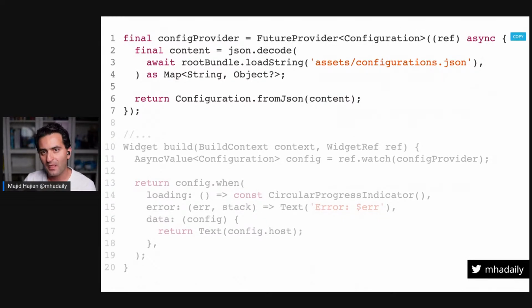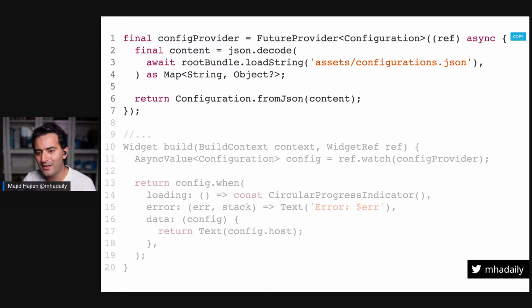Let's say I am going to use this configuration. A good thing about using future provider is that it's actually asynchronous. It does not block your UI, and it's a good thing. So you can actually use JSON decode, or maybe all of those things that I wrote inside the function, like in the application, but it may block. But in this case, it will not, because you're using future provider.